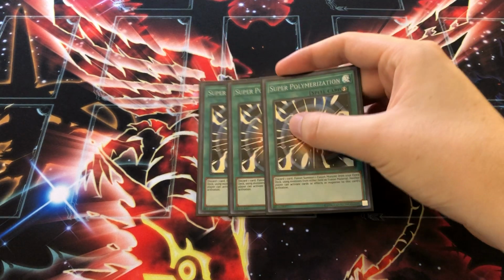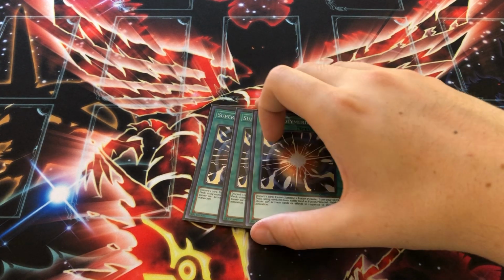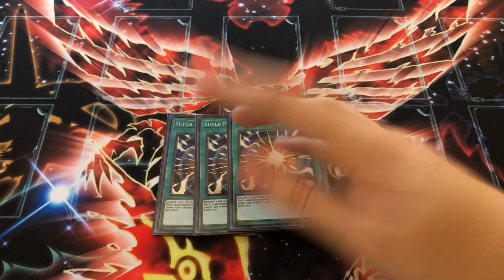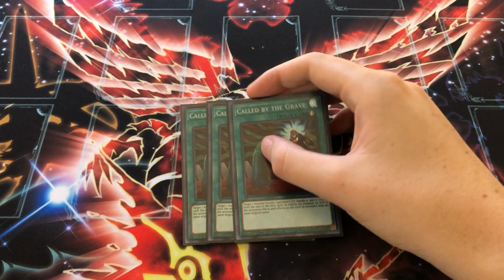3 Super Poly. Basically one of the big reasons to play this deck. This deck would be much worse if the Super Poly targets were not level 8, but the fact that they are is just broken. And so it just makes this card even better than it already is. Helps you discard dead cards that you don't need, as well, so the cost sometimes doesn't even matter. You can discard snakes and whatnot.